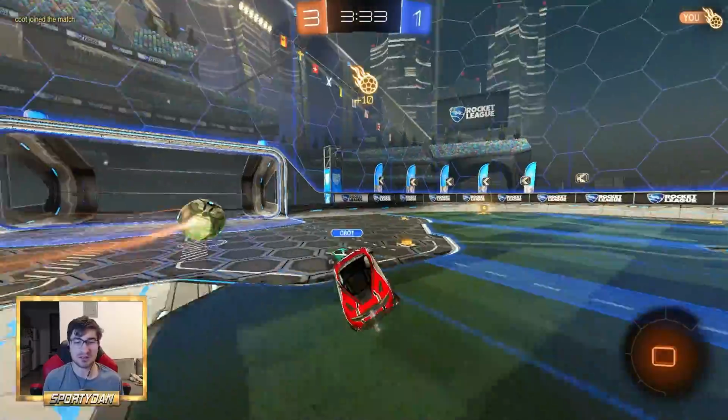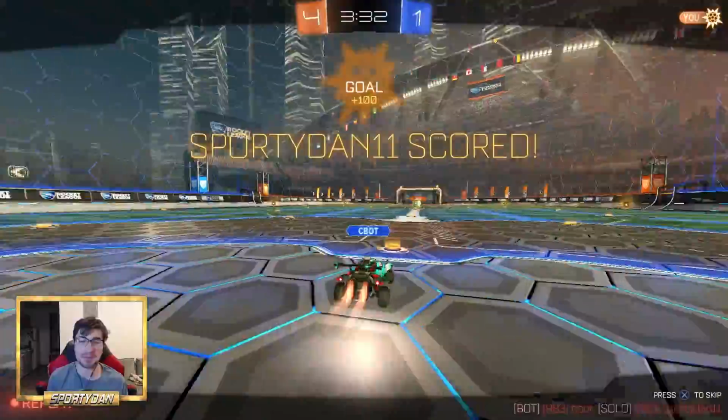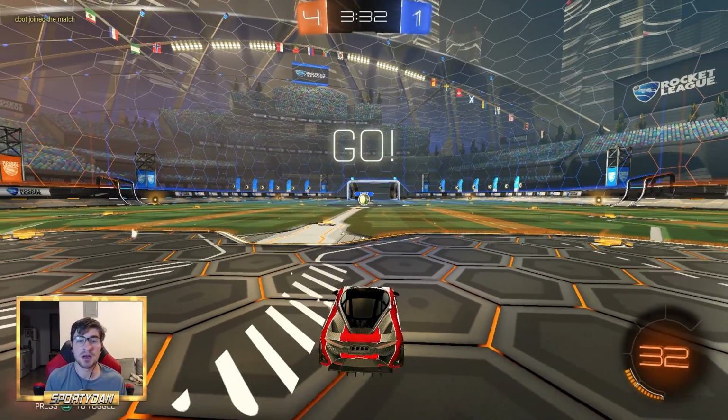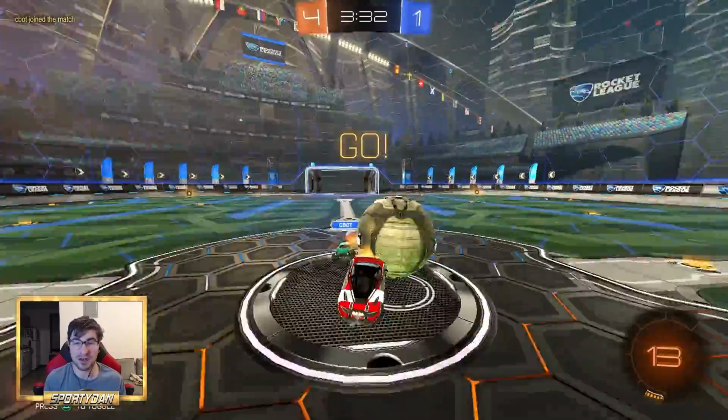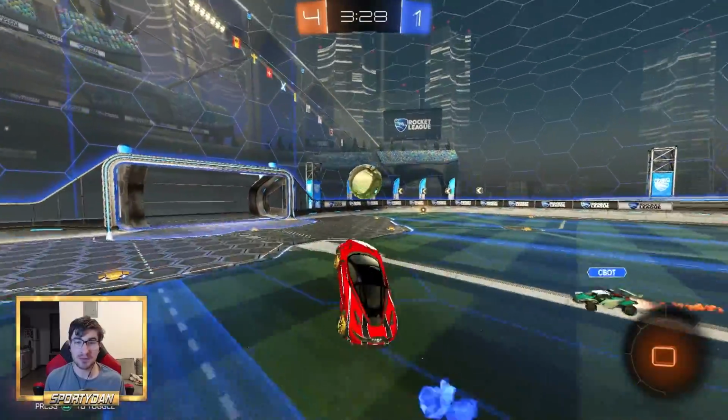We're gonna be doing DLC, or we're gonna be doing all black market decals with it, the whole shebang, because that's what we do. I mean, that's just unfortunately. No, I'm just kidding. Not unfortunately. Anyway, it's 4-1 here. I've been doing pretty good with this car while talking, mind you.